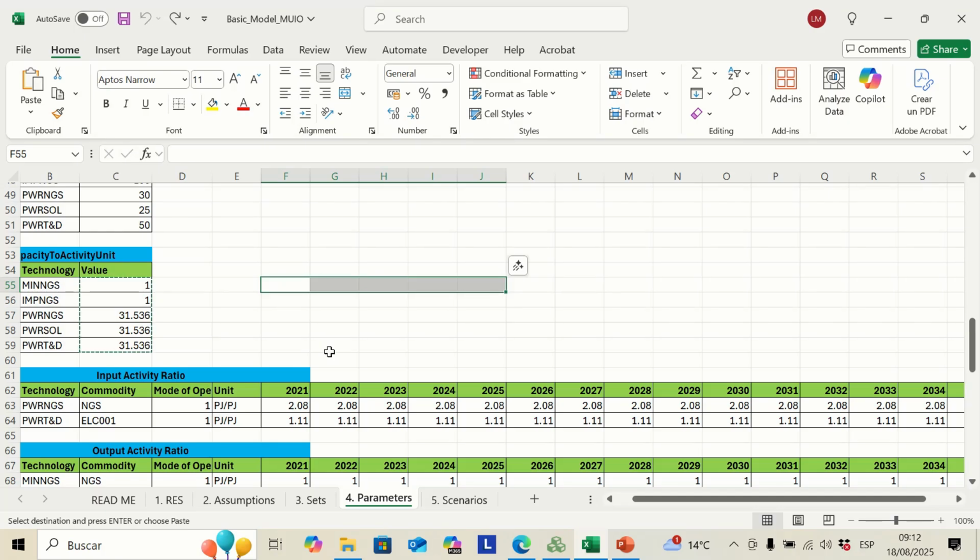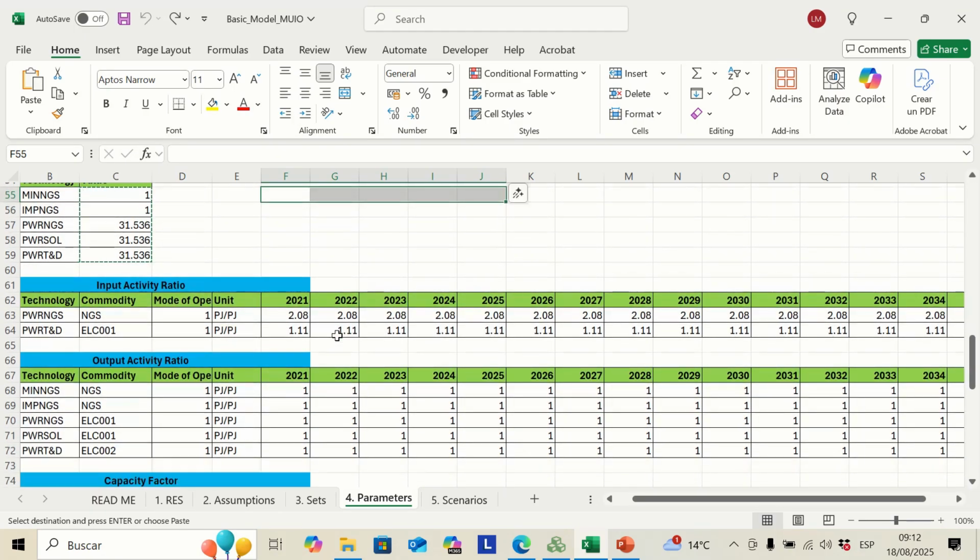I'm not explaining every parameter because you are probably more or less familiar with everything before starting with this. But once again, just a kind reminder: in the Read the Docs link in the description of this video, you will find everything around initial instructions to get familiar with MUIO and OSeMOSYS.